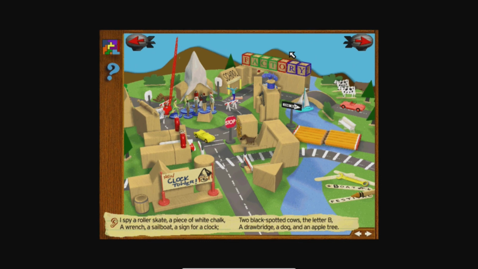I spy a roller skate, a piece of white chalk, a wrench, a sailboat, a sign for a clock, two black spotted cows, the letter B, a drawbridge, a dog, and an apple tree.